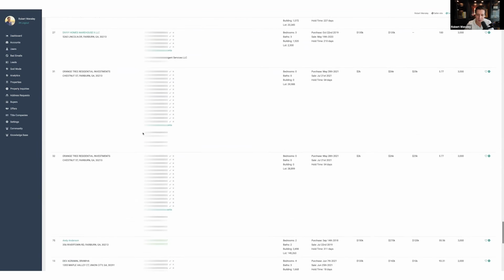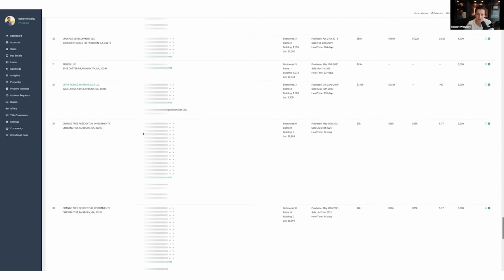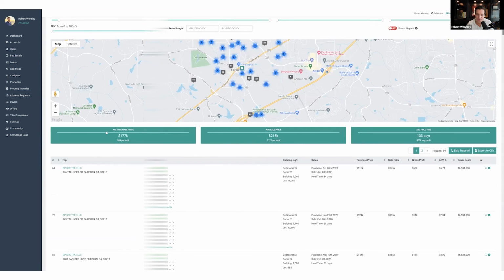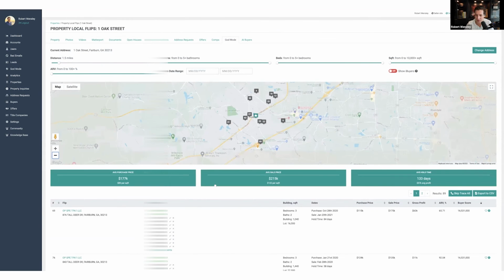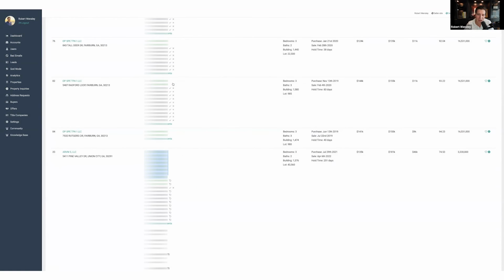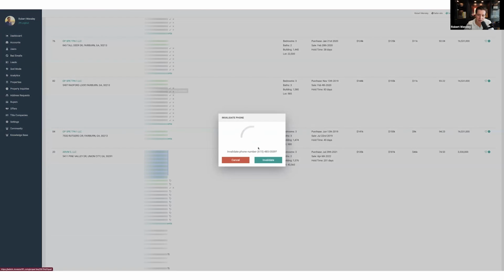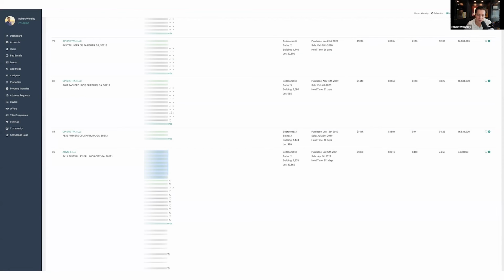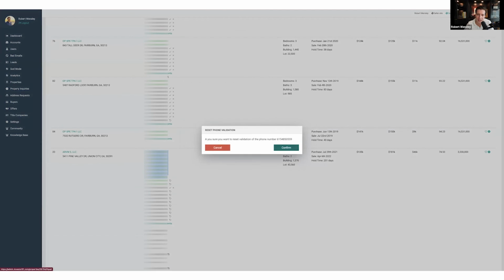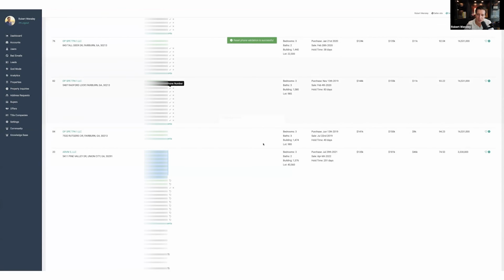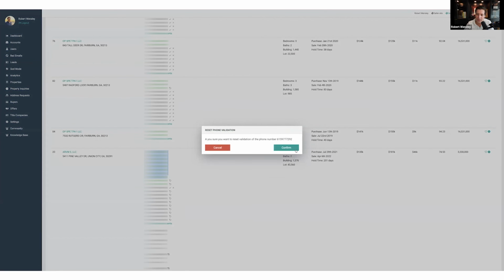This is all already skip traced for you. Most of the country is already skip traced for you. There's literally hundreds of thousands of dollars of skip tracing that other people have already done for you. And as you're going through and calling, if you get an invalid phone number, you can mark those as invalid, remove it. So that's letting everyone know that, hey, that's an invalid phone number, or you can mark them as valid. This is letting everyone know that that's an accurate phone number.